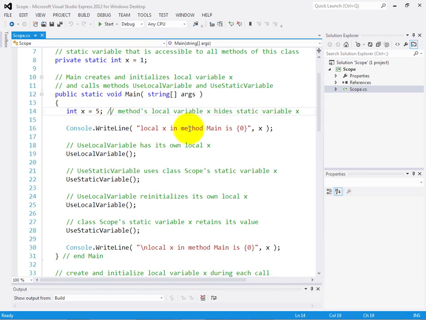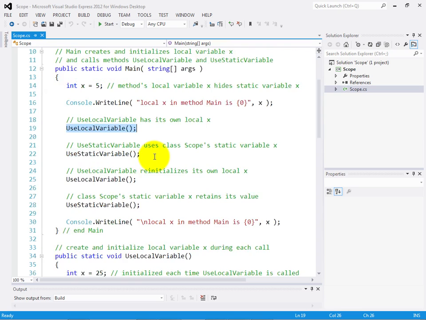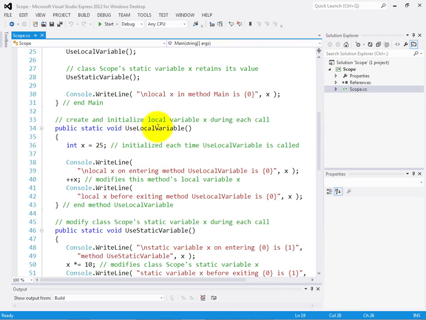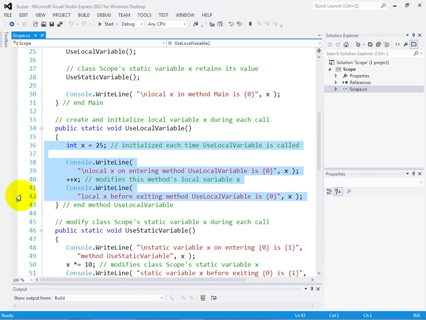After we display that value, we then call our method useLocalVariable, which is defined right below main here. And you can see that useLocalVariable also defines its own local x variable, this time initialized to 25. And to prove to you that it's separate from the x in main and from the field x with the value 1, we go ahead and display that value, then add 1 to it and display the value again.